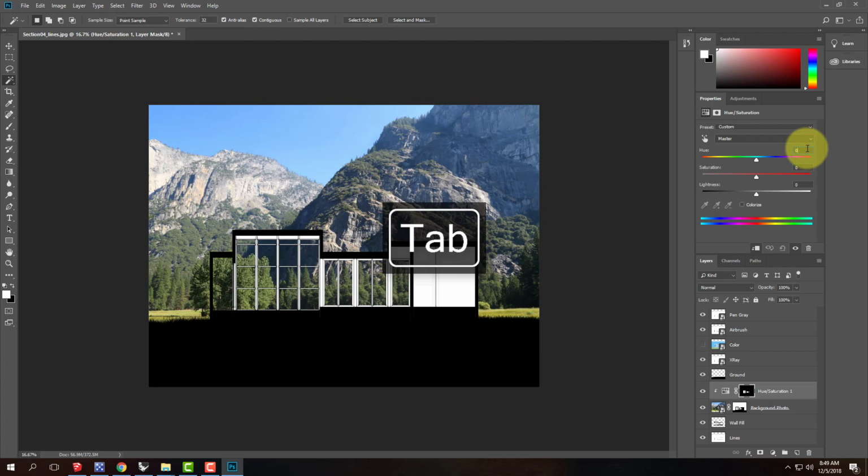I could do, as an alternate, a channel mixer, and I could adjust it that way. So I've got a lot of flexibility. I'm going to go ahead and shift the color a little bit. Maybe about like that. I don't know whether you guys can see that on the projector or not. Yeah, it's a little bit different color. And so essentially what I'm trying to do is say, this is different because I'm looking through glass versus the rest of the building where I'm not looking through glass. Okay? So I've made that a little bit of an adjustment.